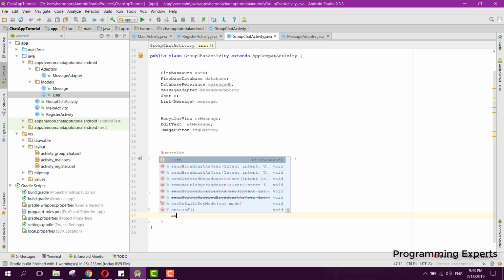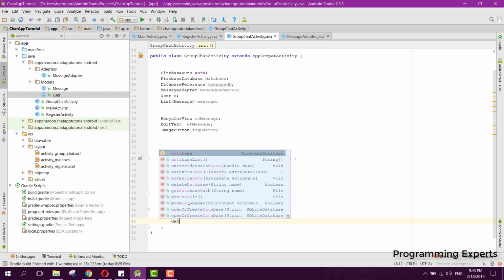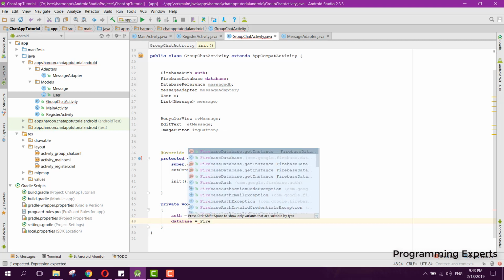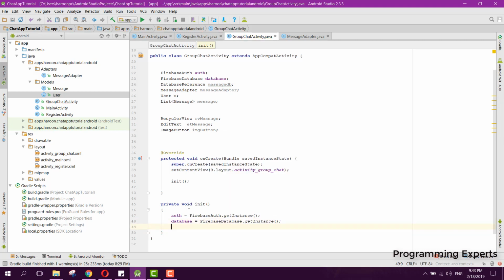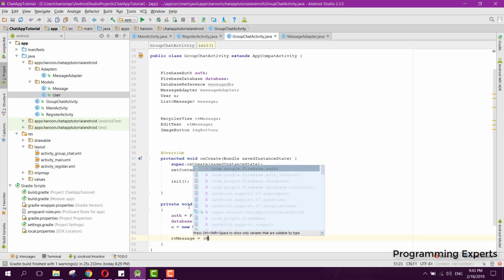So here we first of all have auth equal to FirebaseAuth.getInstance, then we will have the database equal to FirebaseDatabase.getInstance, then we will have the user, so we can say u equal to new User.